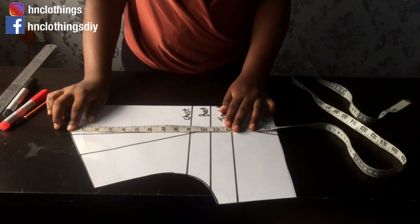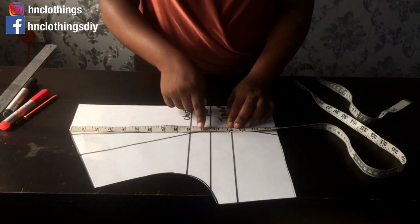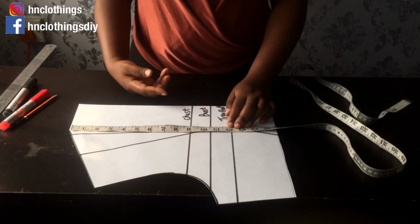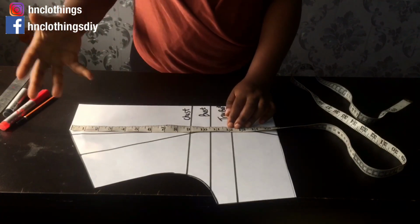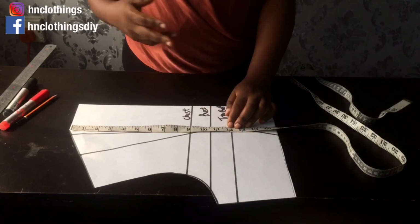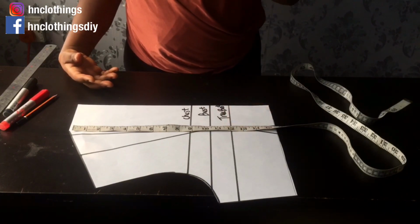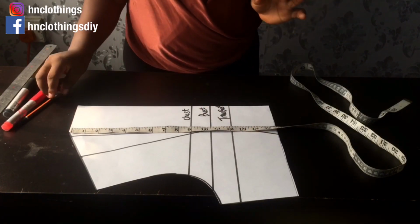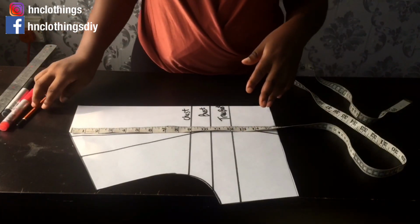I don't want boobage. If you want boobage, you can do it in between the chest and the bust line, that's at this midpoint here. If you want real, full blown boobage, then go to your bust line for your corset, depending on what you want. But I'll leave it at the chest line. Please, I'm not about to do all of those things.